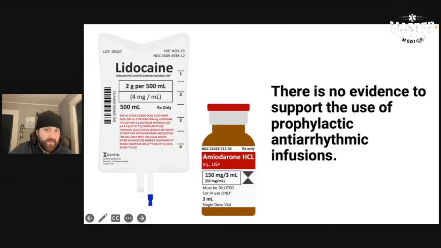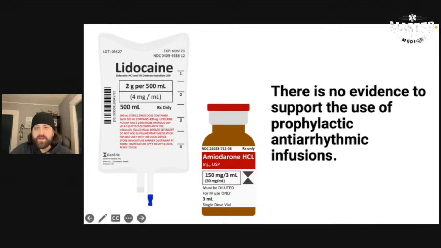And what's my trigger point for that? Basically, another arrhythmia. Acutely, the patient should be treated with the standard ACLS answers, and then I'll add an infusion afterwards if I need to. My go-to is usually amio first, but lidocaine's fine too. The important part here is that there's no evidence to support the use of prophylactic antiarrhythmic infusions in the post-arrest patient, so you don't actually need to.